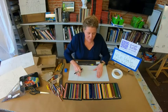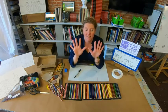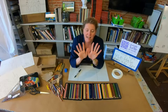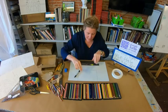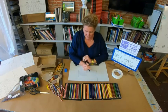All right, so here's the middle of my castle. We're gonna work on something that's called symmetry today. Symmetry means the same on both sides. So if I take my hands and I do this, this is symmetrical. It means when you fold something in half and it touches, it's the same, like a butterfly. All right, so here's the middle. That means that this half and this half is going to match.